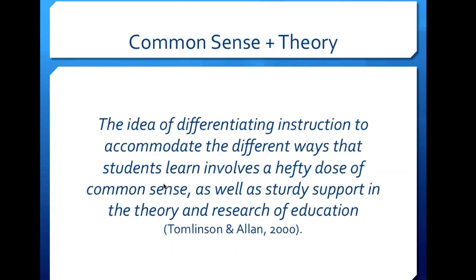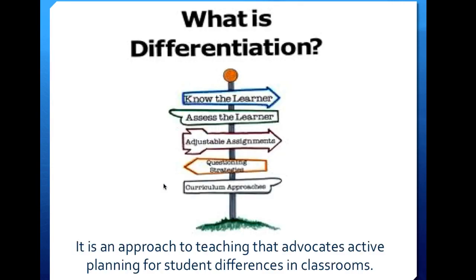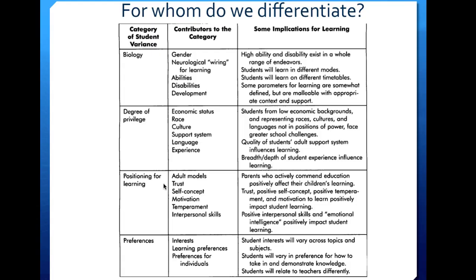Common sense and theory. The idea of differentiating instruction to accommodate the different ways that students learn involves a hefty dose of common sense, as well as sturdy support in the theory and research of education, which is what you are grounding yourselves in. So what is differentiation? It's an approach to teaching that advocates active planning for student differences in classrooms. We differentiate on the basis of biology for boys and girls. We have done it. We don't now.